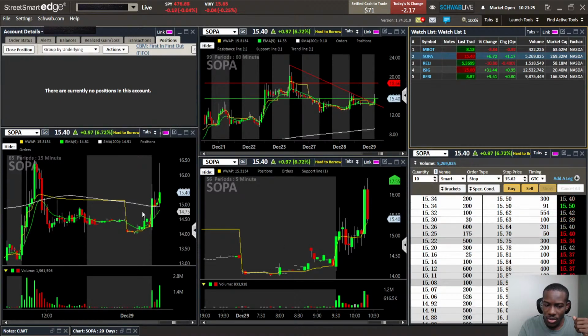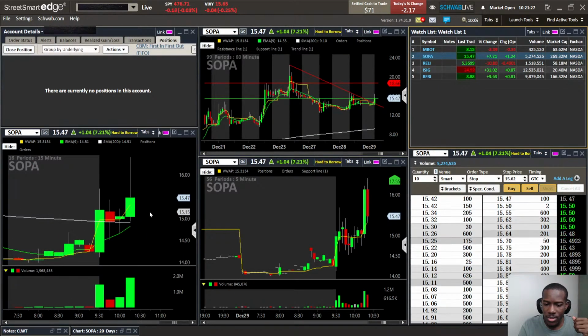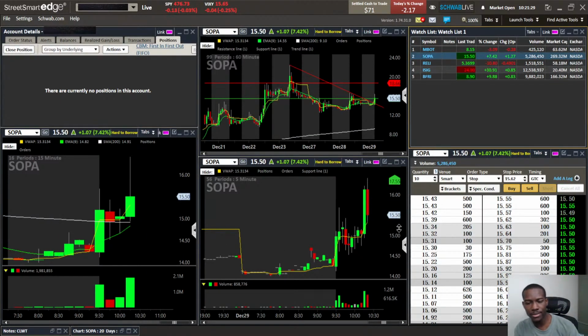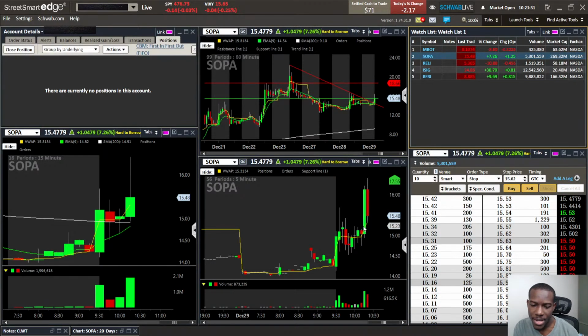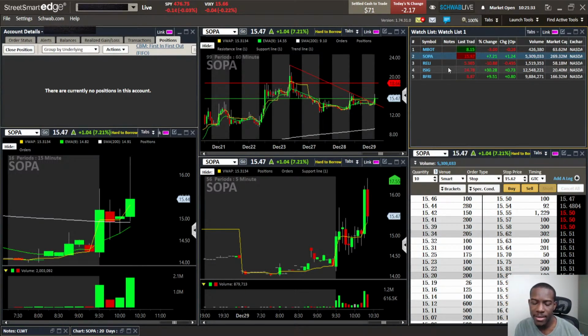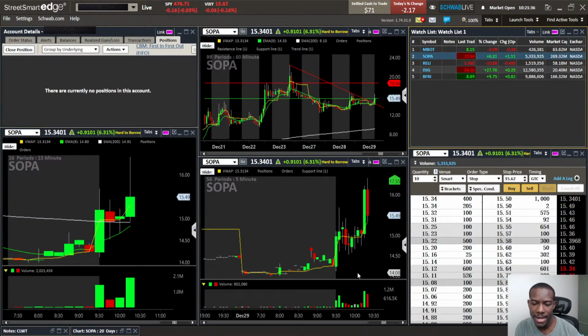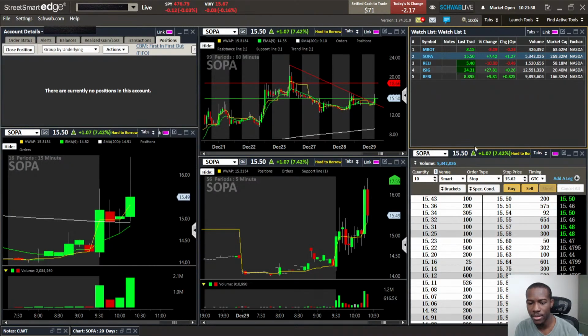SOPA getting destroyed. I really thought it was going to be able to push, but wow, gave back all of its profits just like AERC yesterday, getting absolutely murdered here.